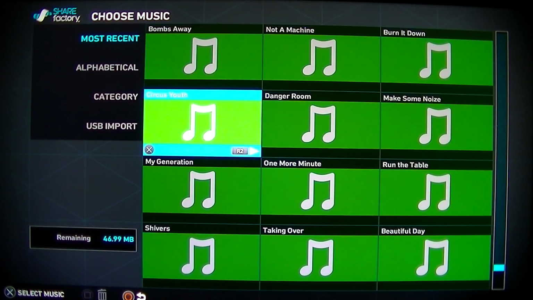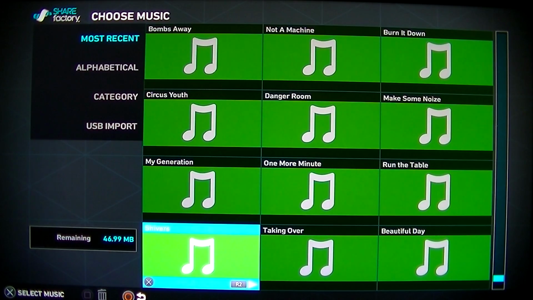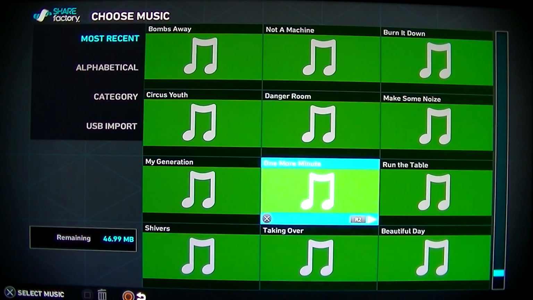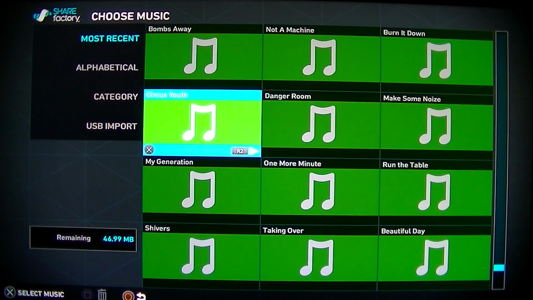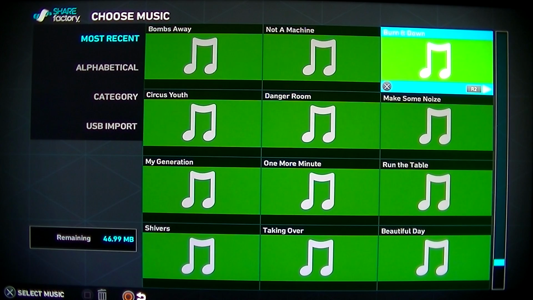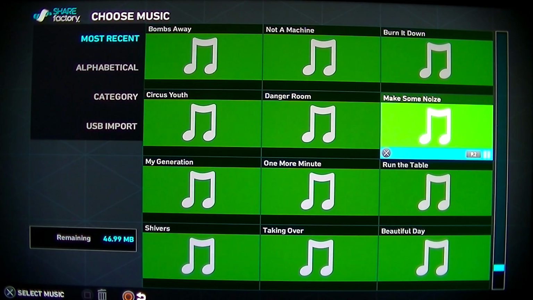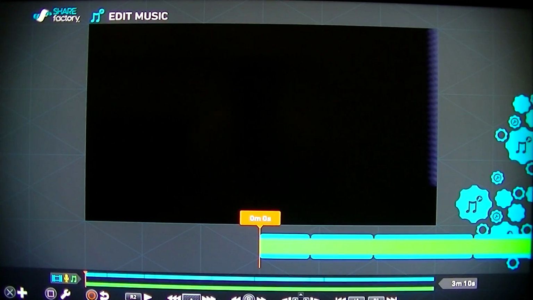But we'll just go with something off of the stock SHAREfactory music. Let's see, which one is this? Alright, we'll use the hip hop one here. So you hit X and it adds it right there.